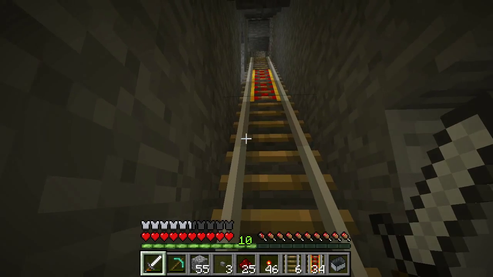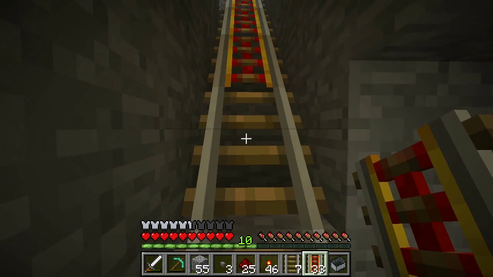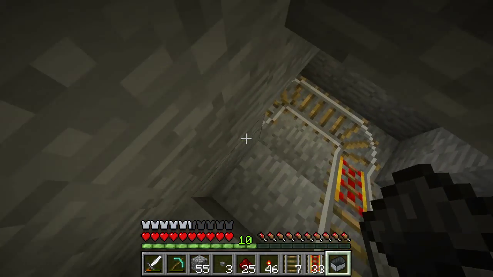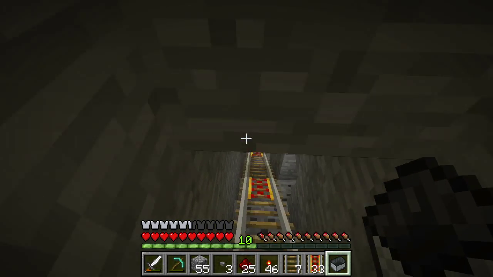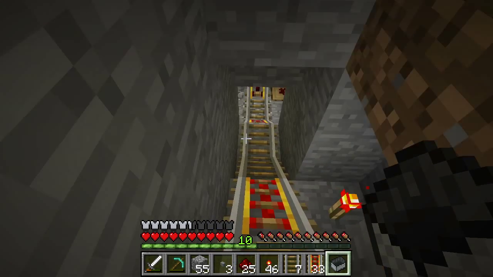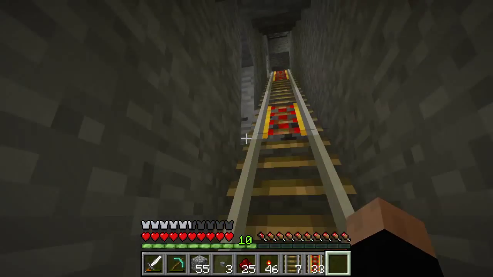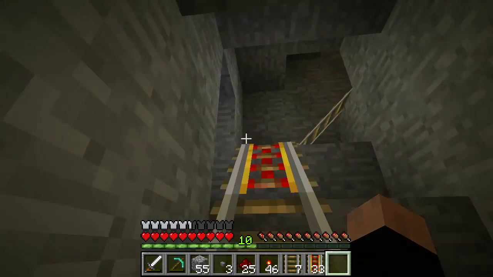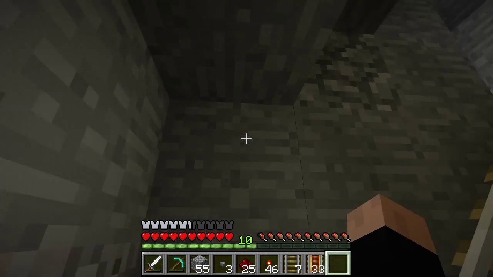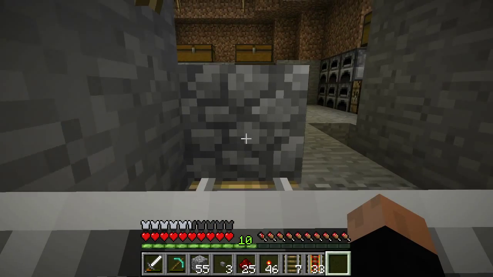Well, I guess let's do this. So I can grab that last one. All right, one last time. We're going to do this again. All right. I don't think I've ever had this much problems with the rails before. Okay. So, turning. Grab it. Good. Oh. And we made it.